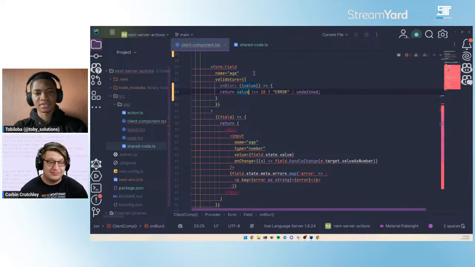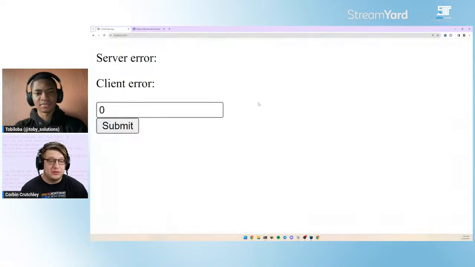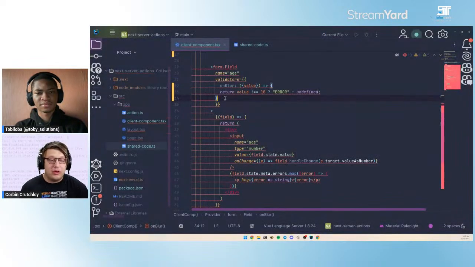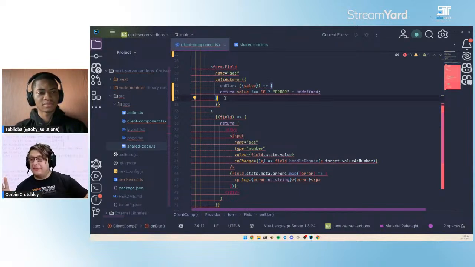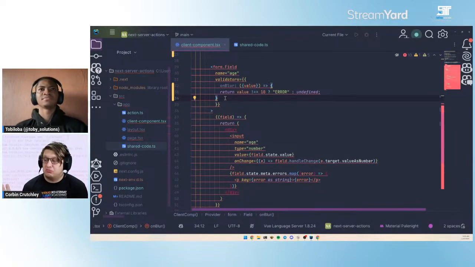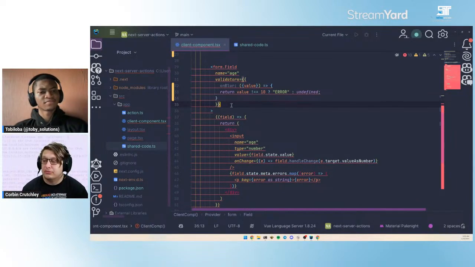Anyways, there's a lot of power with this API, where you can say, I want this field to have this validator, this field to have this validator, the form to have this validator, the server to have this validator, and all of it works with one another.